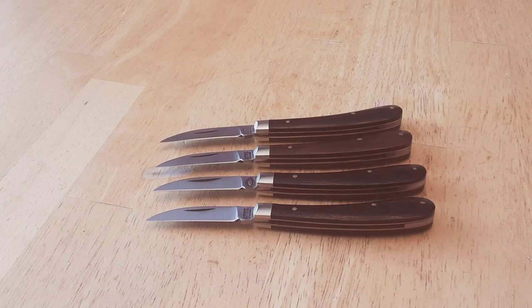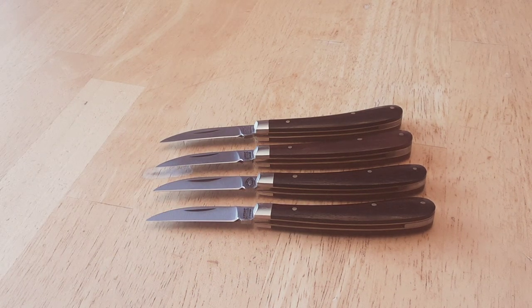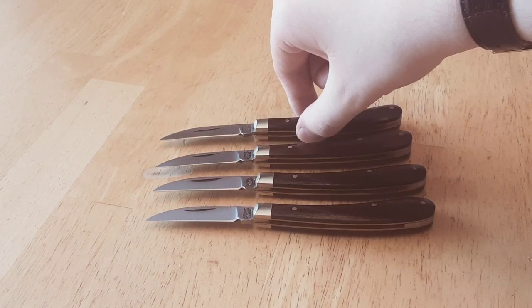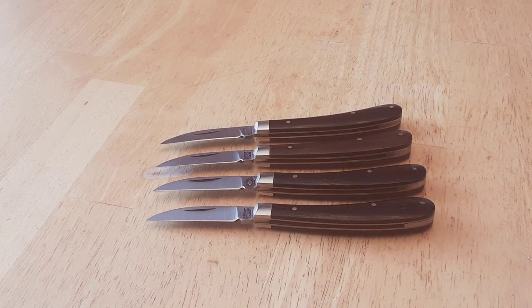Cutlers to His Majesty, they were known as. They were the ones who took the commission from Lord Warrencliffe, and they made this, and it took off — became popular — and they've been making Warrencliffe blades in Sheffield ever since. Other parts of the world have adopted it, and it has been used in cutlery from the USA, from Germany, from France, and it's even been adapted into kitchen use, survival use, and even self-defense. So the Warrencliffe as a whole has come a long way from being just a small practical knife for small game hunting to something quite important in the blade community.